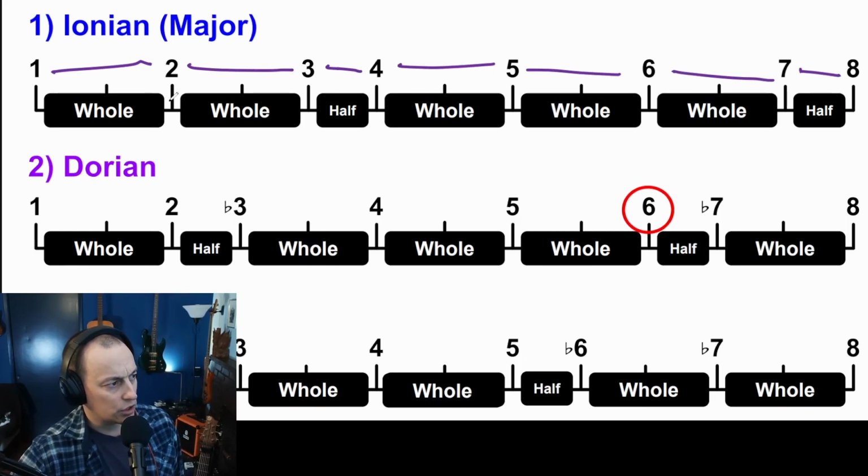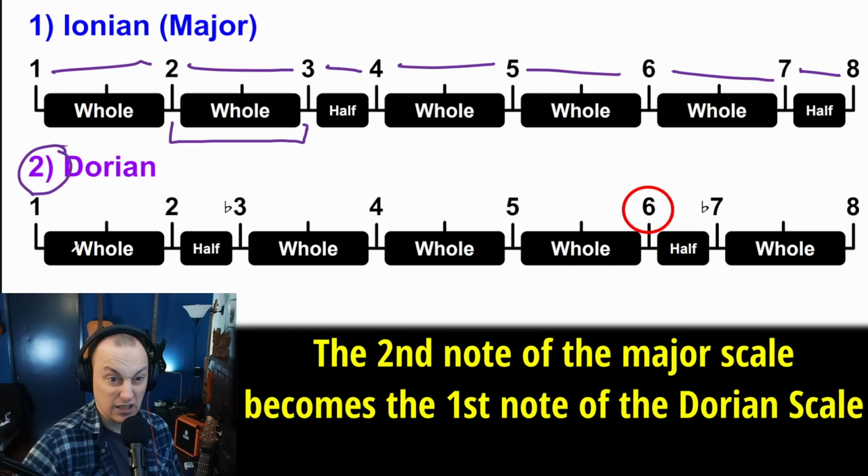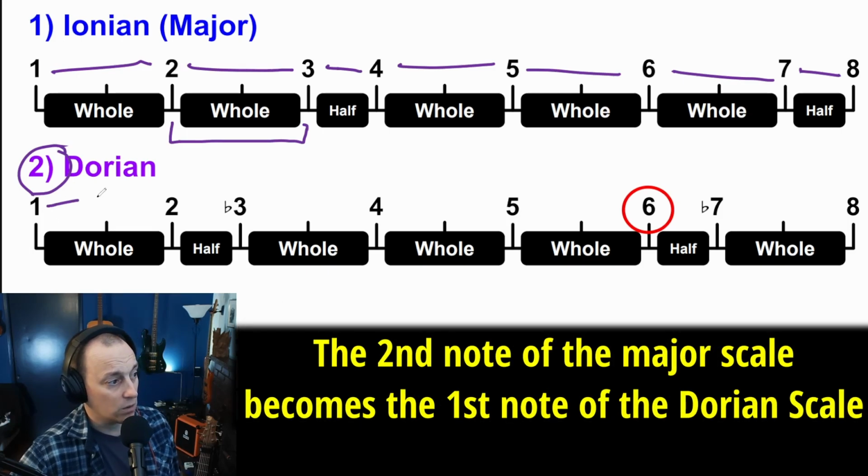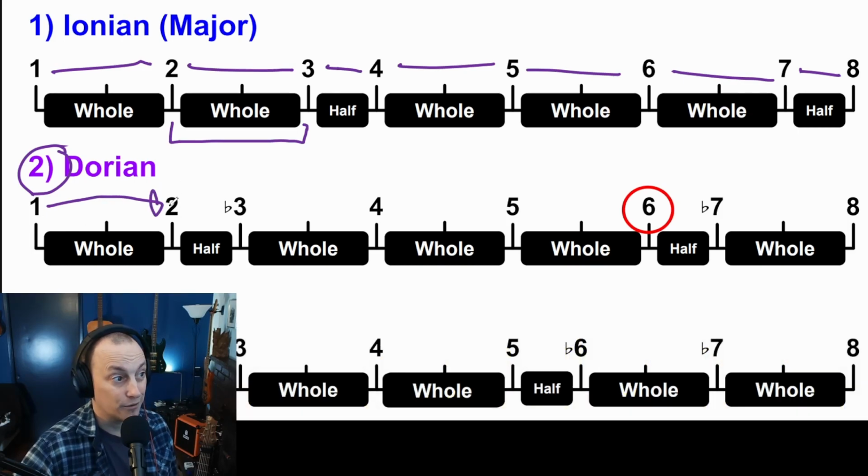Now, if I were to start on 2, I would go a whole step to number 3. Well, I see in my 2 mode, if I call number 2 "1" now, because I'm thinking of it as its own mode, I've got that whole step to number 2 of my 2 mode, which is the 3 of my major scale. These are actually the same note. In the key of C, these would both be an E.